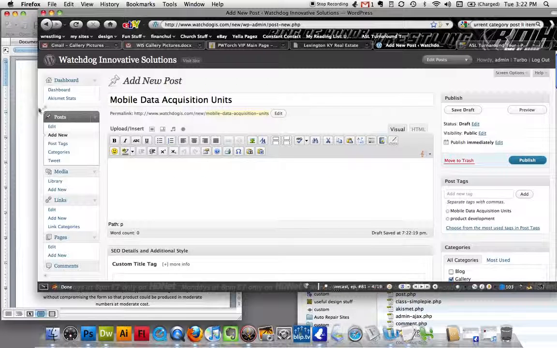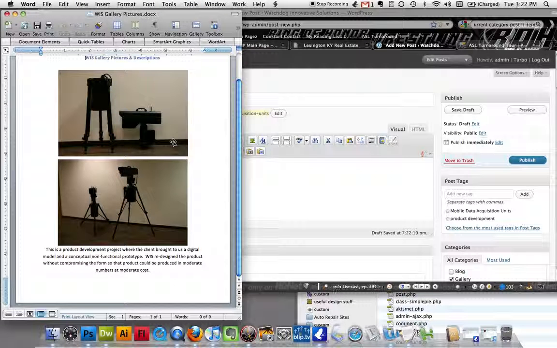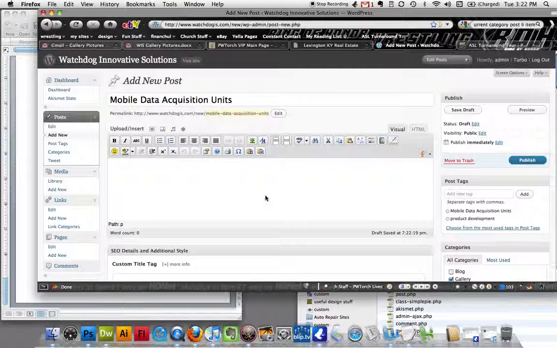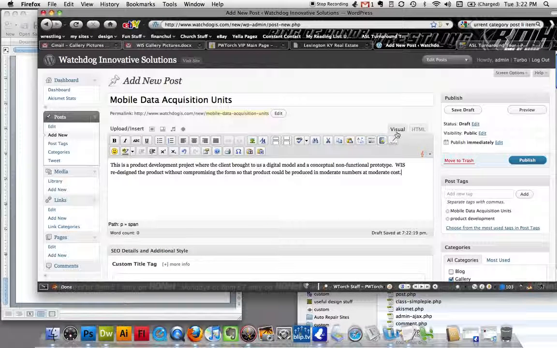So let's see. In your Word doc, Chris, you had a description, so I'm going to copy that and paste it here in our visual editor. Obviously here's the text, just like any other WYSIWYG editor. You have different styles that you can use. You've got a bullet list, or unordered list, a 1, 2, 3 list, and changing your orientation, and there's add a picture here, things like that.